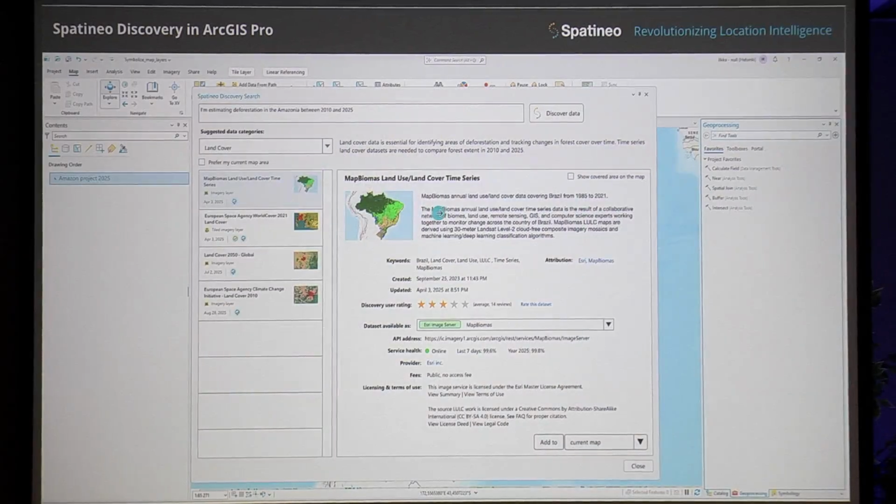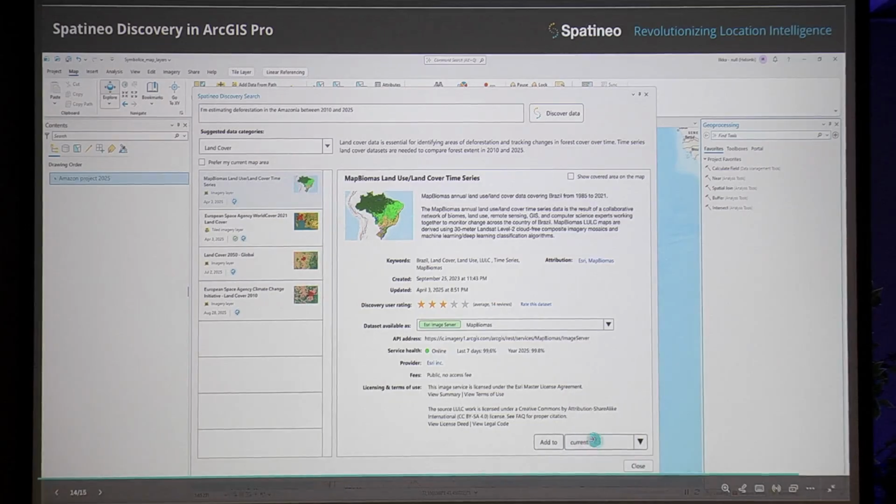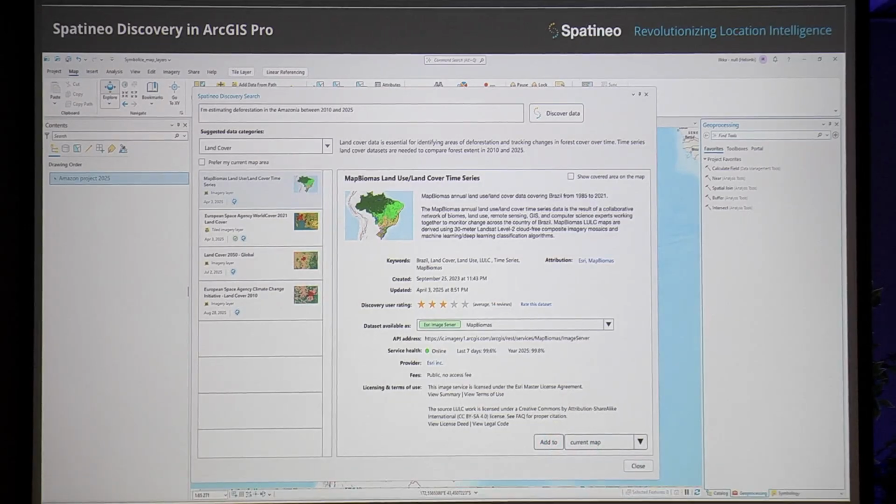Here is an example of this. This is a plugin that comes to ArcGIS Pro, and you can just tell it what you want to do. In here, I have said that I'm estimating deforestation in Amazonia, and I get these land cover data sets here, which I can put to my current map in Esri by just one click.